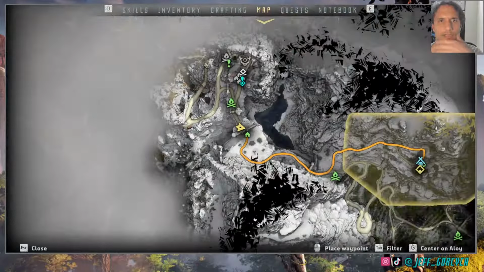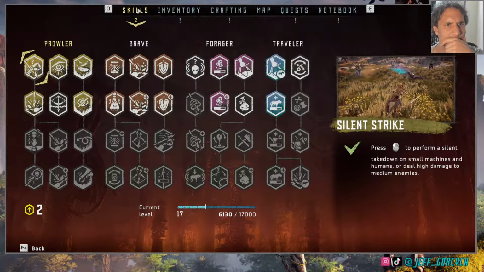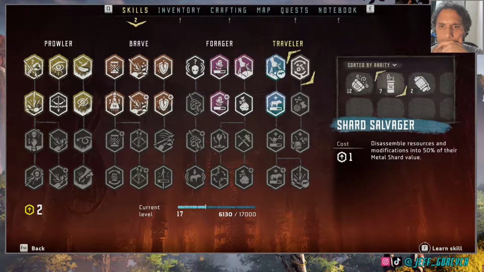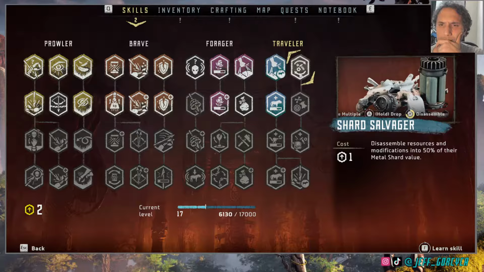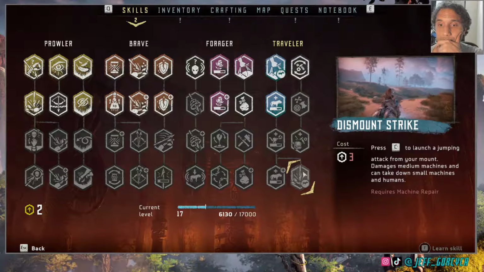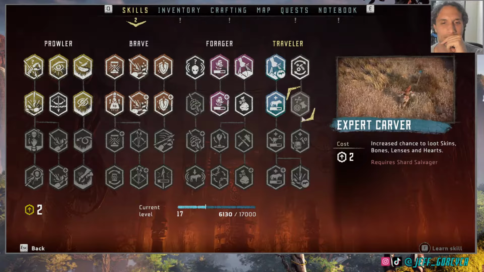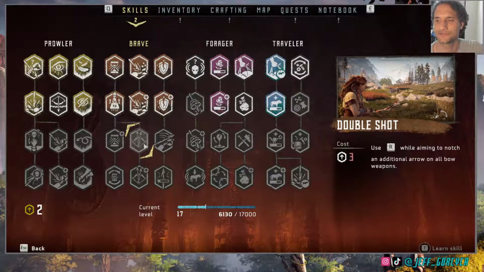Check Traveler for some machine harvest skills. Okay. Where's that? Is that here? Traveler. Oh, here. 50% of the metal shard value. Okay. That's a good one. Whoa. That's awesome. Okay, maybe these are pretty good. Okay, I'm still gonna save. I still have my eyeball on this one. This one's just calling to me. Just because I like shooting arrows so much.